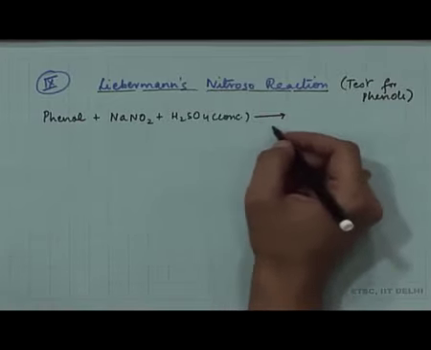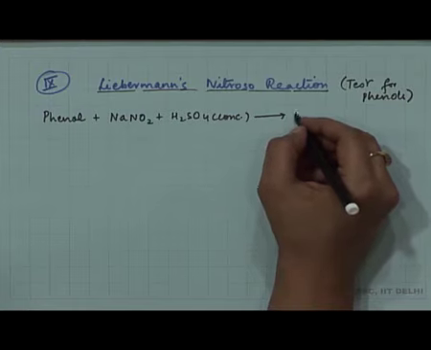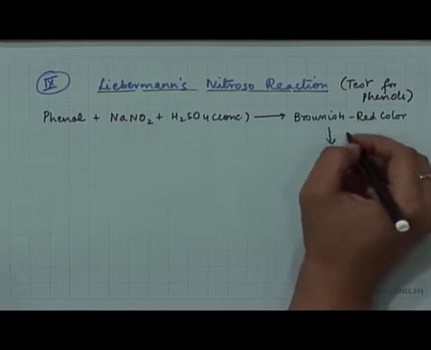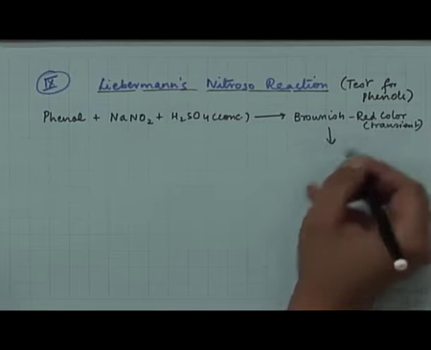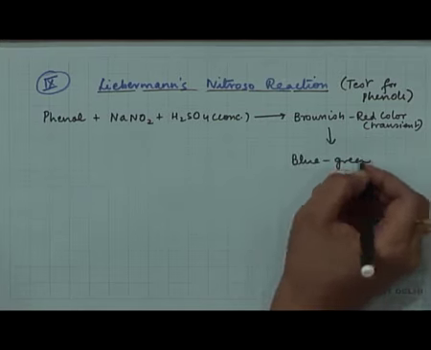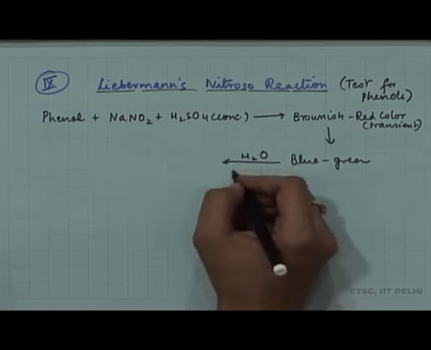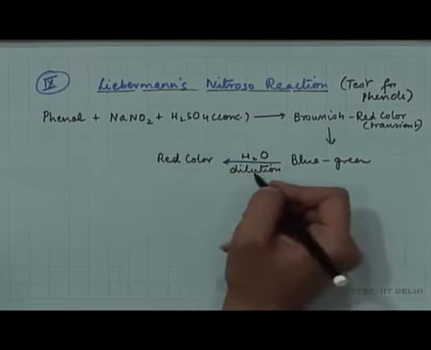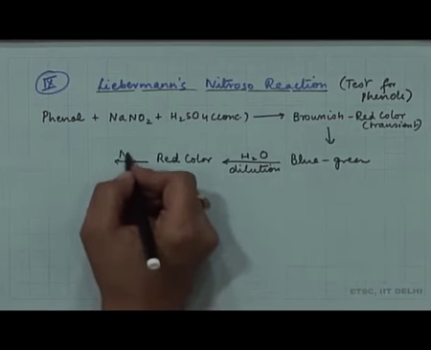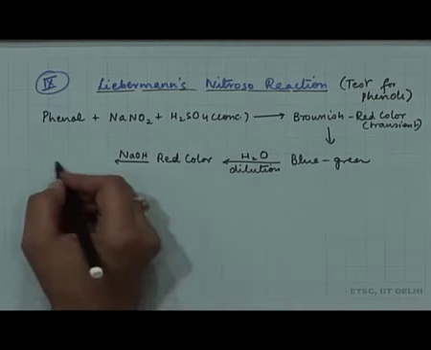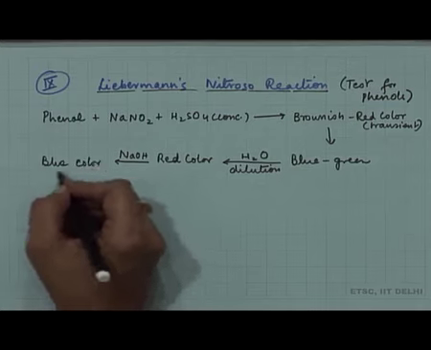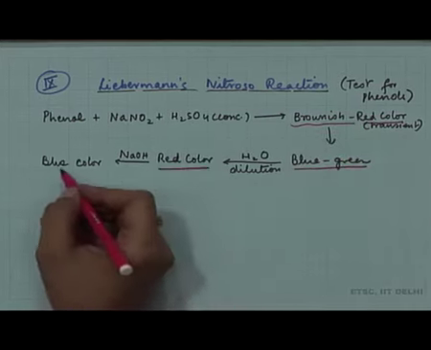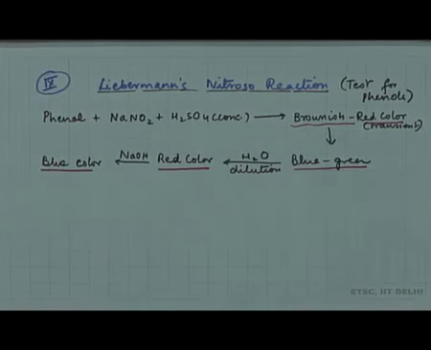When you treat the phenol with sodium nitrite and concentrated sulfuric acid, you see the development of a transient brownish red color, which soon changes to a blue green color, and if you dilute this solution with water, the blue green changes to a permanent red color, and now to this red colored solution if you add the base NaOH, it restores the original blue green color. So, these are the different color changes the reaction undergoes, starting from this transient color to a blue green color to a red color and back to a blue green color as you dilute it or you treat it with alkali. So, what is happening?